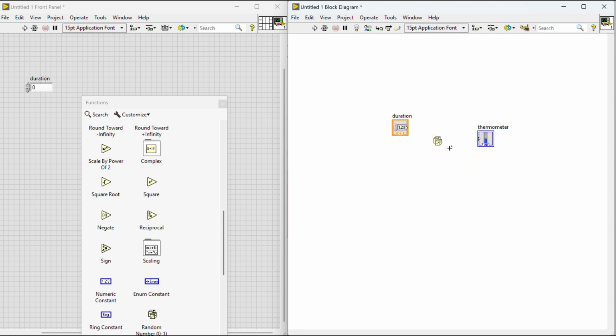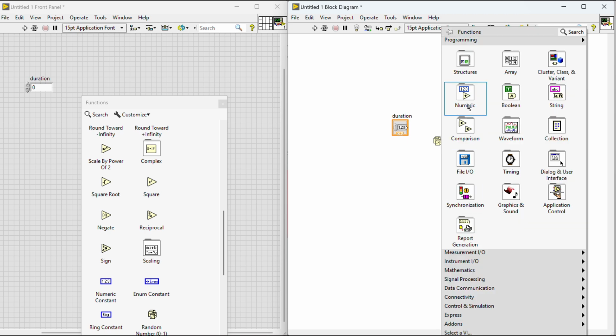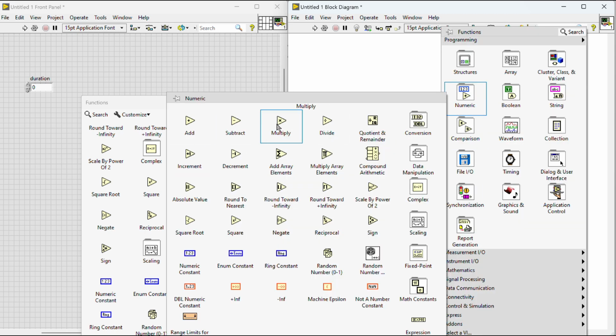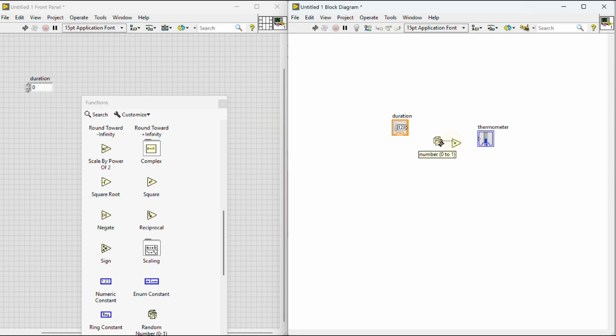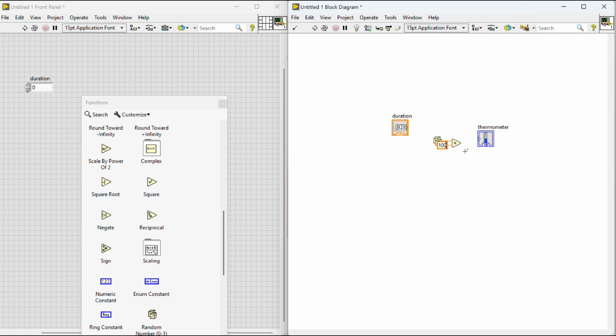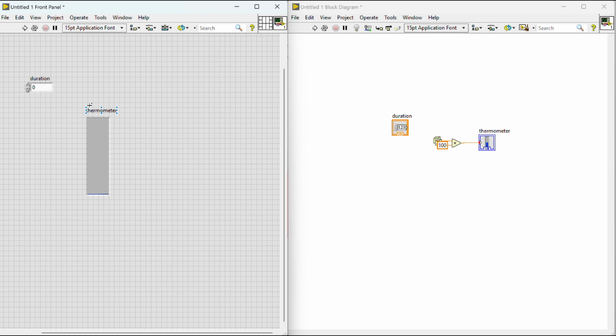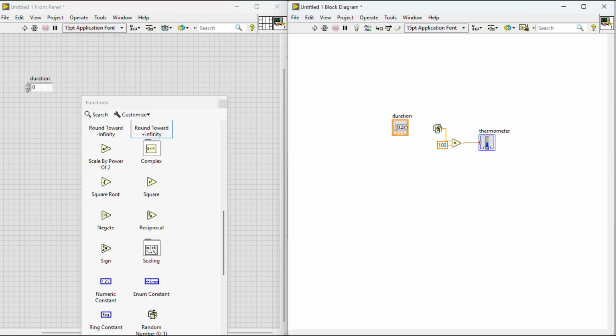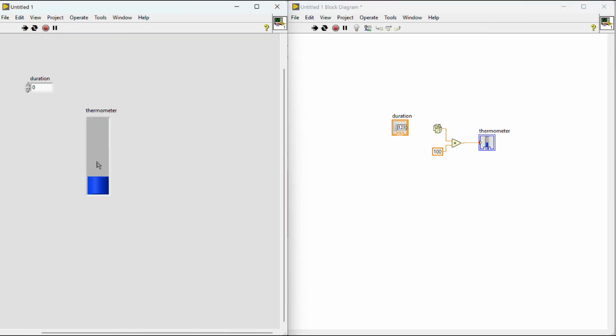In order to make the value more realistic, let's multiply by 100 so that it looks more like a temperature value. And then we just show it. Now if you run it, the random generator generates a number and it shows on this bar.